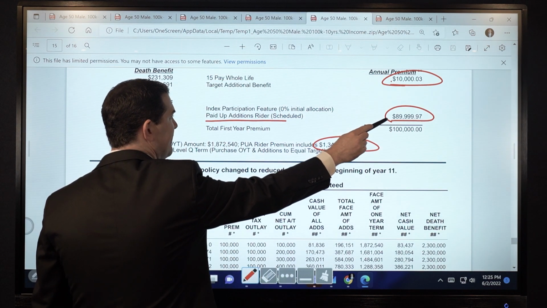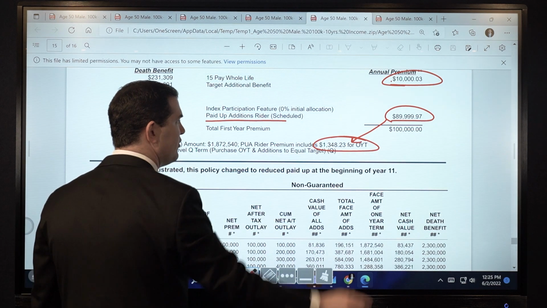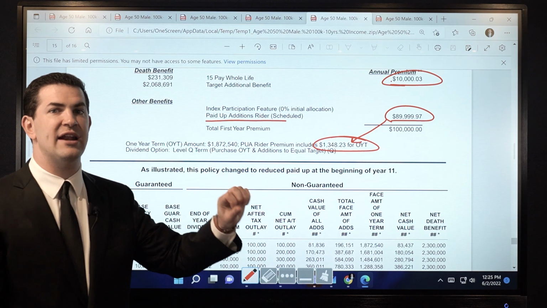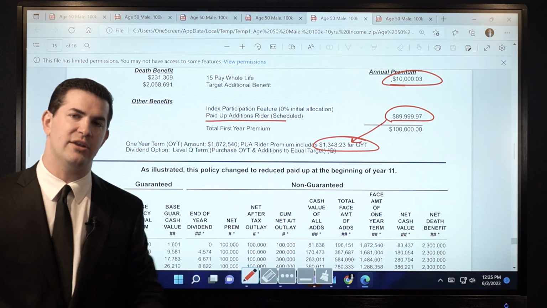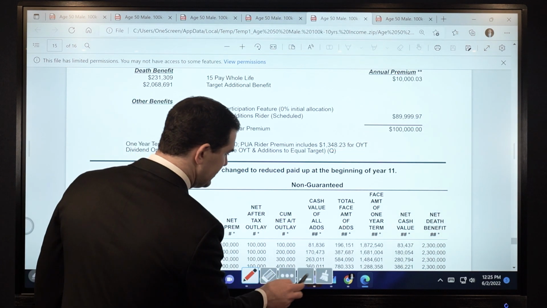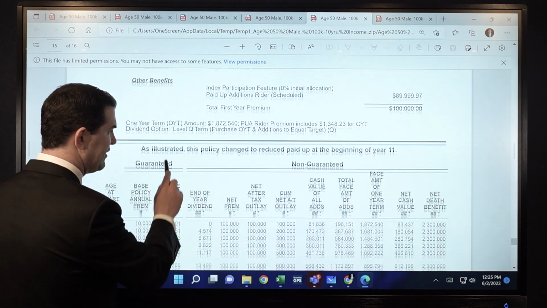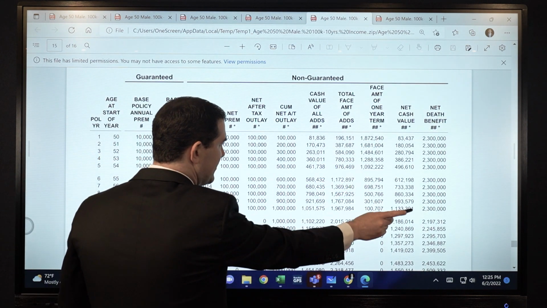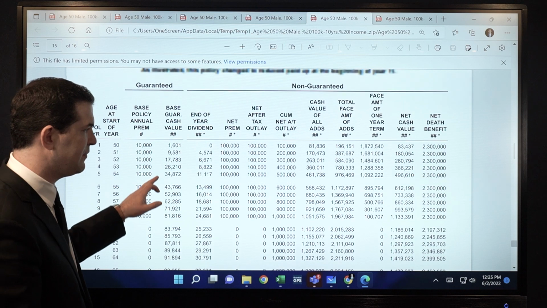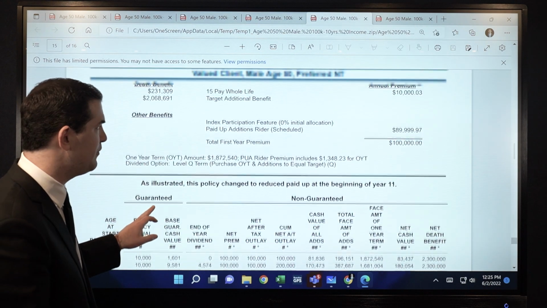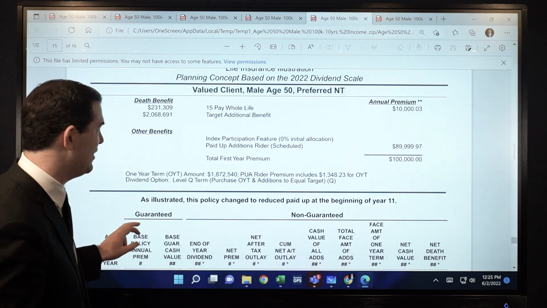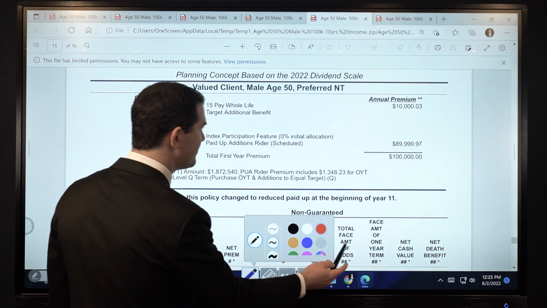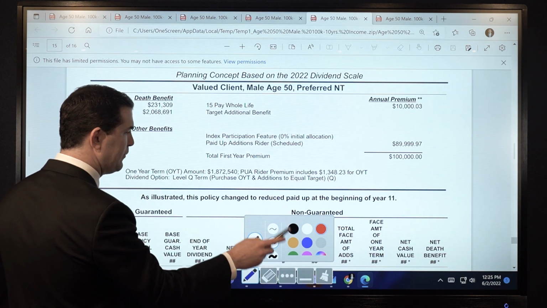Technically, that PUA payment of approximately 90 grand, first the 1,300 and change comes out of the PUA payment to satisfy the term cost, then everything else is directed toward PUAs. Now, again, this is the exact same example we just looked at in the last video, 1 million for 10 years. There's your cash value, 1.133. You saw the beginning of the last video. We used the indexed rider first in the illustration, just in case you're wondering why those values look a little bit different.